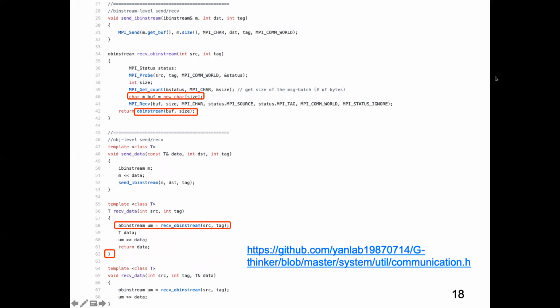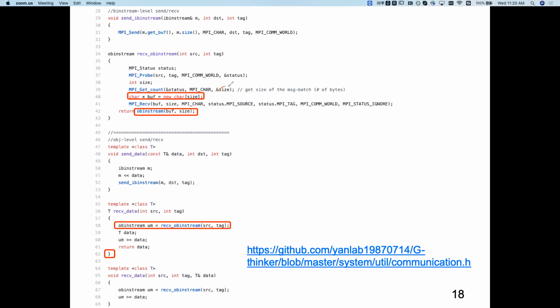All right, so how is this used? We will receive something. First we ask, who is sending me something, using MPI probe. And once I know who is sending, I ask how many they want to send, and I get this into size. Unfortunately, MPI is a C library, so it doesn't have references.